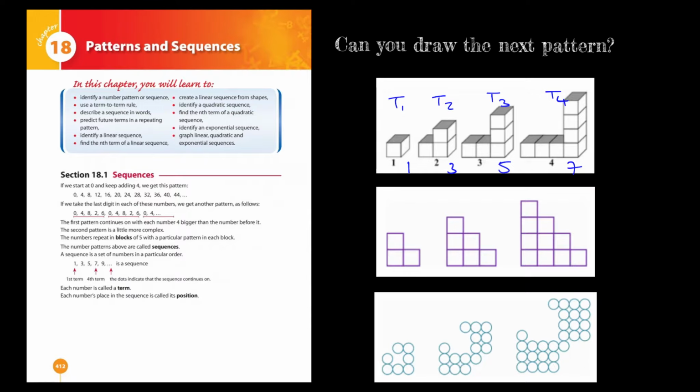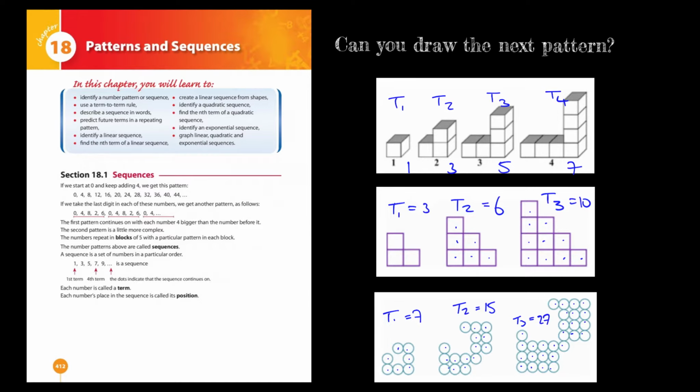So if we look at this one here, we call this T1, we'd call this T2, and we call this T3. And we'd say T1 is equal to 3, T2 is equal to 6, and T3 is equal to 10. Similarly down here, we'd say T1 is equal to 7, T2, the second term, is equal to 15, and T3 is equal to 27.